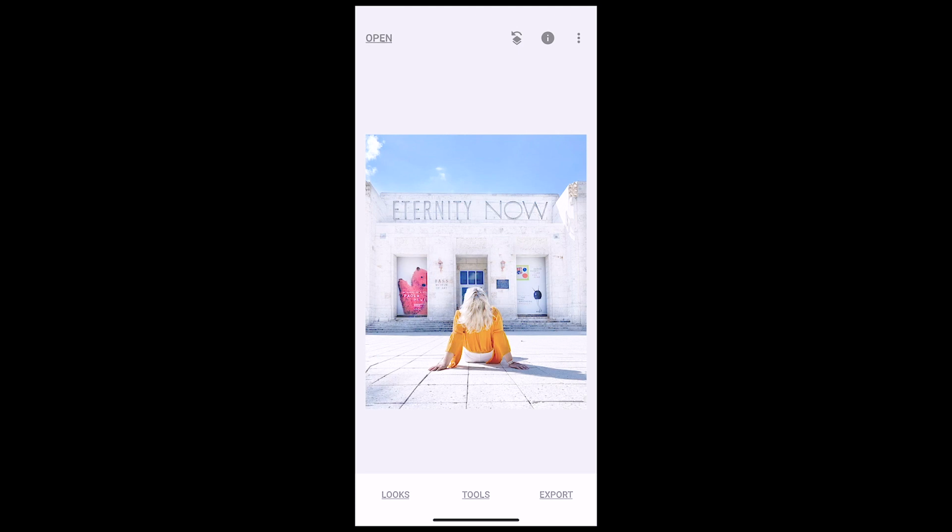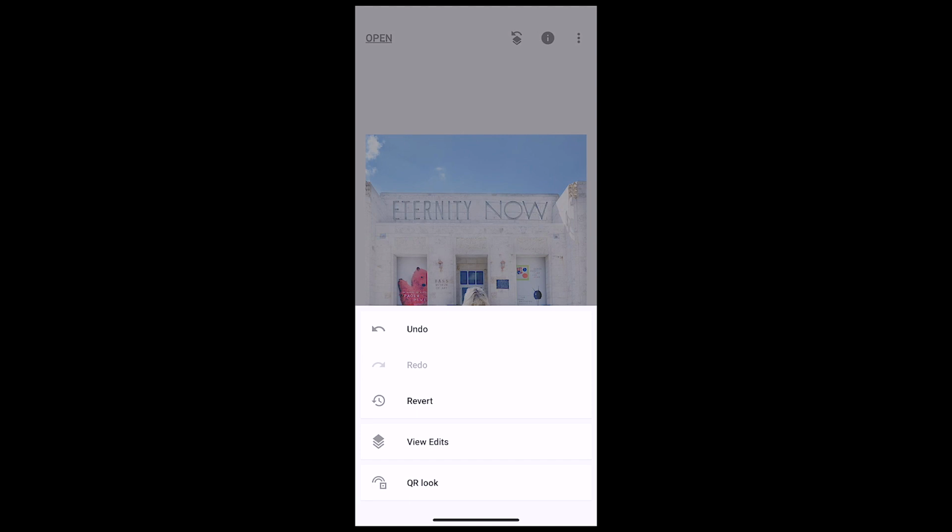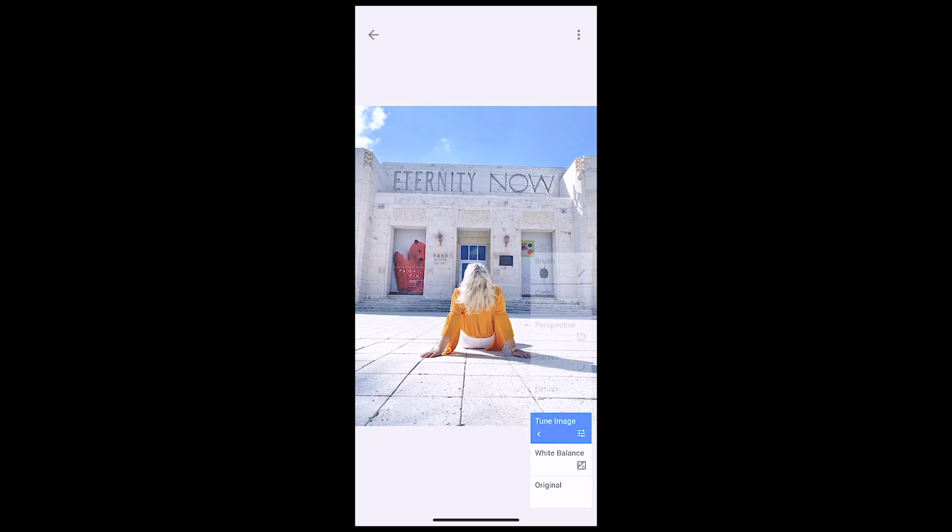Let me show you how you fix your edit. If you accidentally did something and you don't like it, let's say I worked with my brushes and now I feel that the picture is too bright and I would like to fix the brightness. At the top of the screen you have little rectangles with an arrow next to the E in the circle. Tap on those rectangles and you will see the option that says View Edits. You tap on View Edits and you will be shown all the edits that you've done to this picture. Let's say you want to change something in Tune Image. You go to Tune Image, and you see the picture is reversed to where you were. You can exit and save it and start editing again.